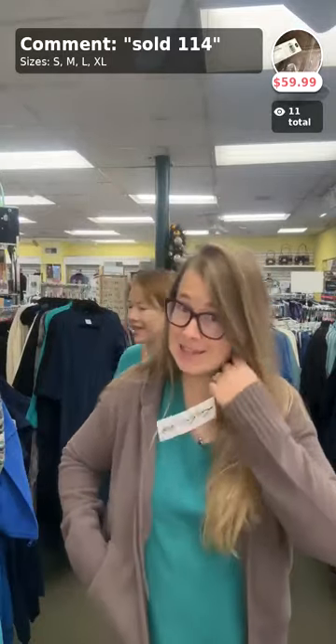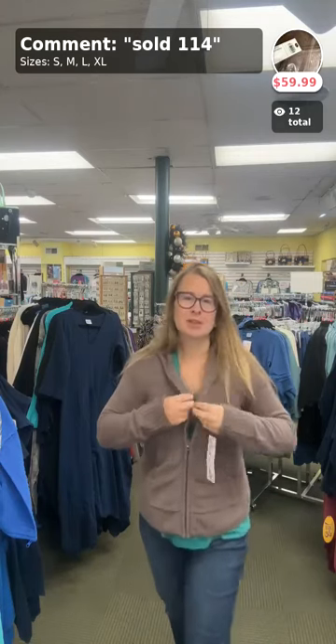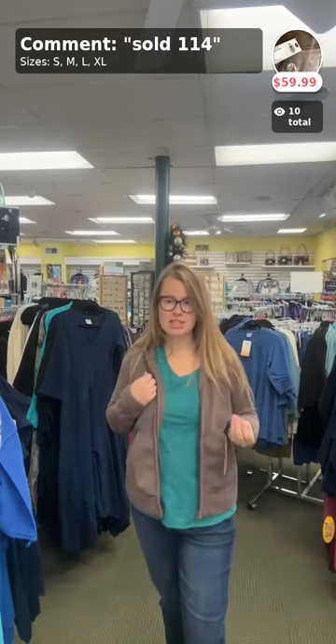I still have one last thing! This is the brown hooded chenille. If you liked the color Misha was wearing or want to switch it up to brown — I call this color chocolate. I have it over the Alpine color by Escape — just a basic tee, super comfortable. You could pair a fun necklace underneath if you wanted. Love this color — nice and rich for the season. Item 114, sizes small through extra large. I am in the medium, but if I were wearing something bulkier I'd size up to the large.